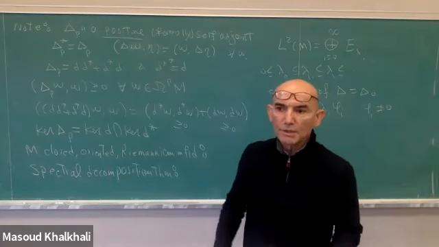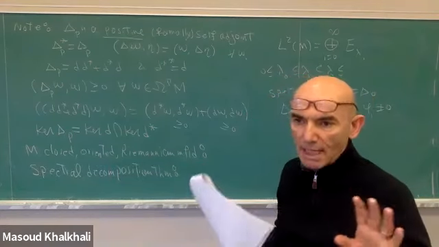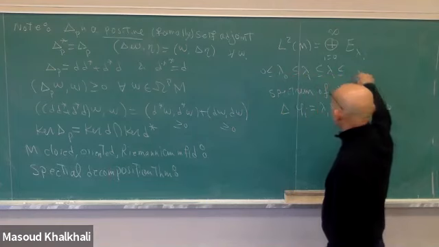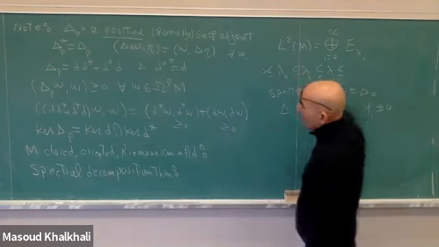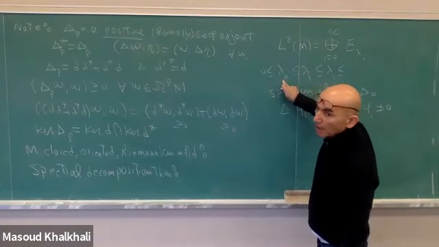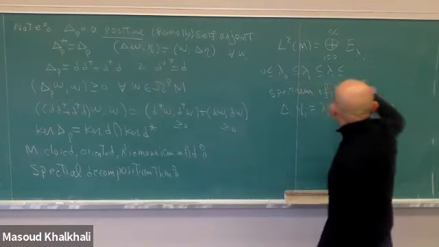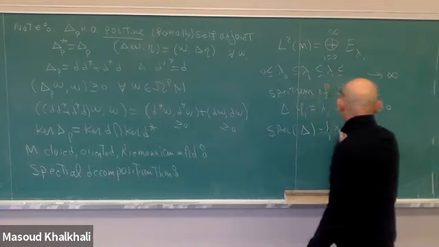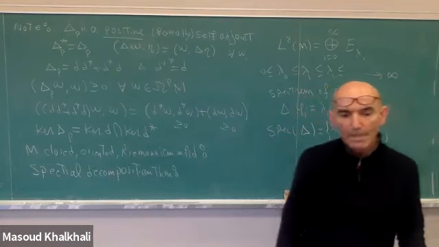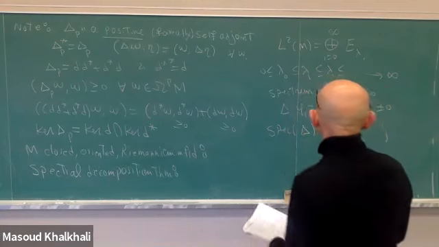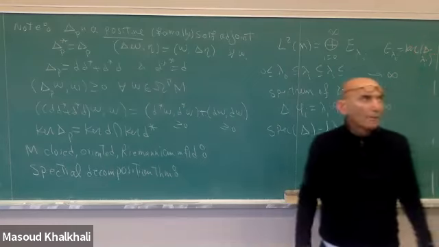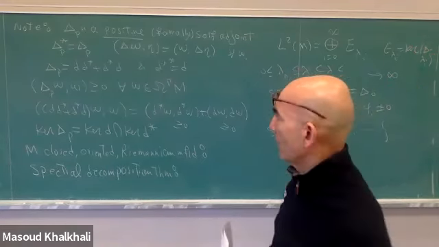And part of this spectral decomposition theorem is that, first of all, exactly like the domains that we worked on in Rn, in this case also there is a discrete set of eigenvalues. Each eigenvalue has finite multiplicity. From this positivity result, you get that they cannot be negative, but they can be zero, and they go to infinity. So this is called the spectrum of this Laplacian. So this is E lambda i, equal to the kernel of delta minus lambda i, the lambda i eigenspace of that eigenvalue.